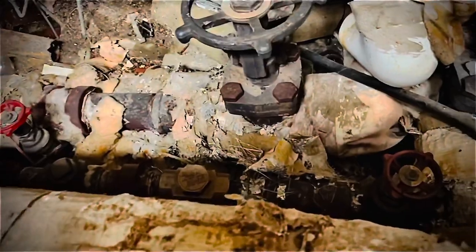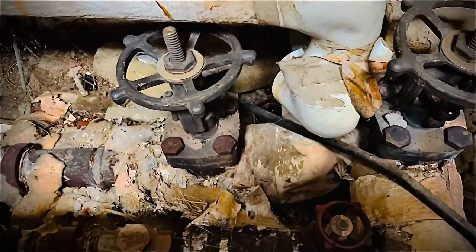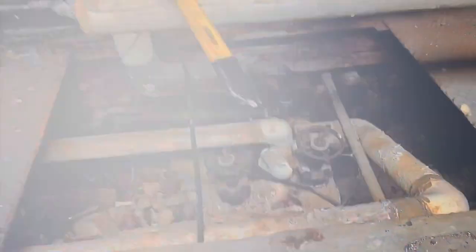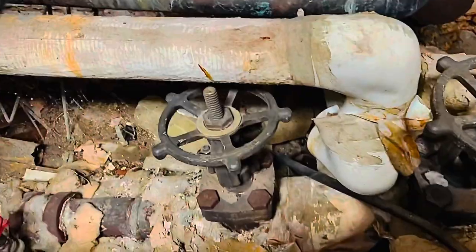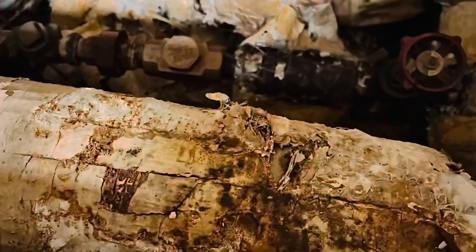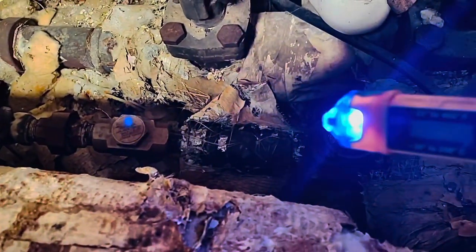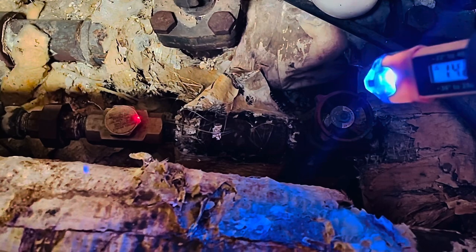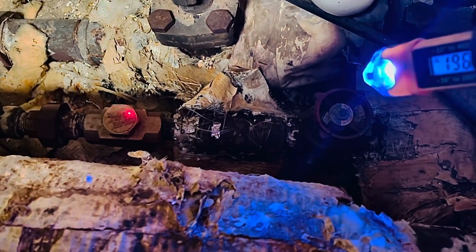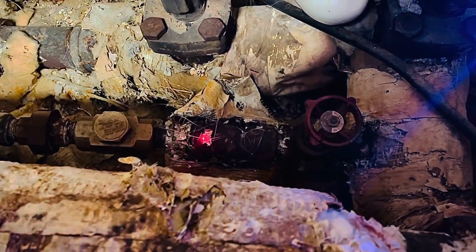Now, if you guys think I'm playing about how hot it is, and these pipes, you don't think that it's hot, I'm going to show you something real quick that'll change your mind. I'll be right back. Okay, guys, I'm back with the handy dandy. Now, this is very dangerous. You got to be very careful. You can smell it. You can feel it. The heat is here, and we ain't talking about Miami. I want you guys to take a look at how much heat is coming out. Look at the temperature.